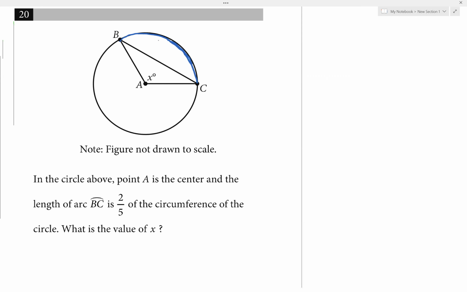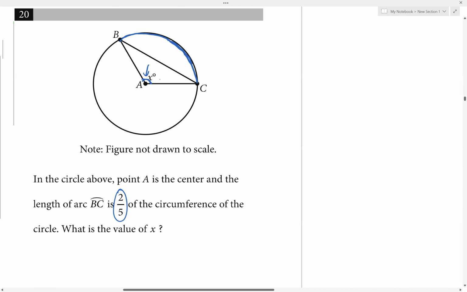Okay, so pretty much what happens is the arc length is part of the circumference, right? So it's a partial circumference. So if the arc is 2/5 of the circumference of the circle, then we want to remember the central angle, the angle here should also have the same fraction compared to the angle of the whole circle. So the arc is 2/5 of the whole circle, then the angle should be 2/5. The central angle should be 2/5 of the whole circle. They are directly proportional.